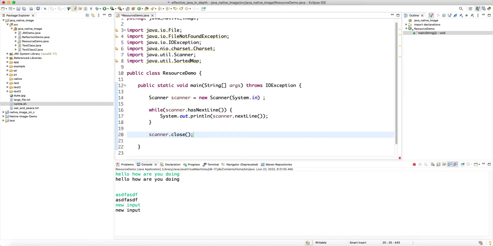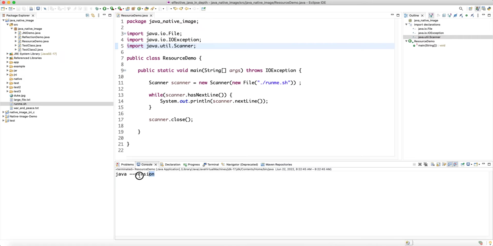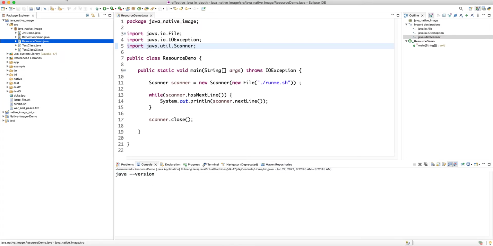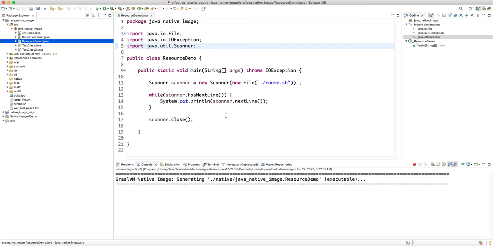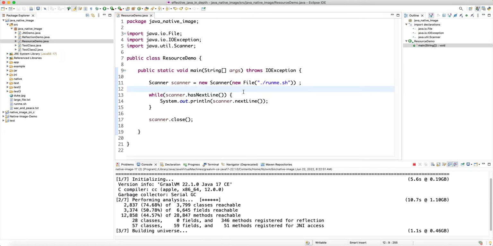What I would like to quickly show before ending this lecture is that we're going to give the new file, runme.sh. Let's also remove the unnecessary imports. If you run this, it's going to work fine. And then if I select this class and try to compile it to the native executable, you will see that the compiler succeeds, because the static compiler of the native image doesn't care what this string is. It just cares that you're accessing a file. So that's fine. It says, okay, that file should be available at runtime after the compilation succeeds.